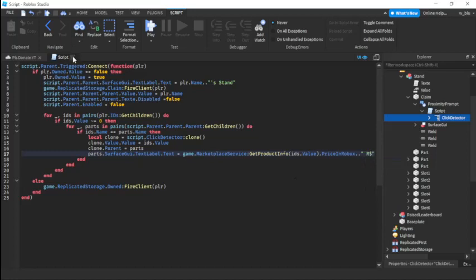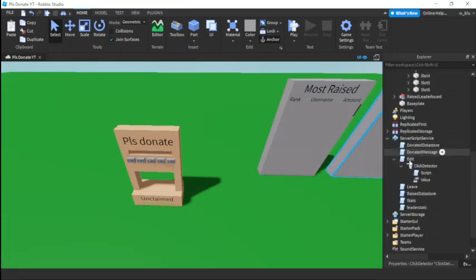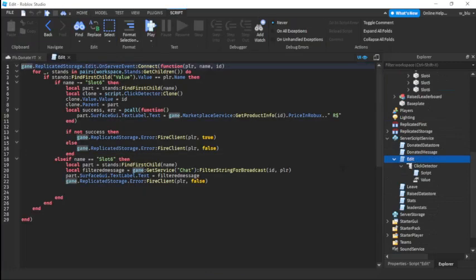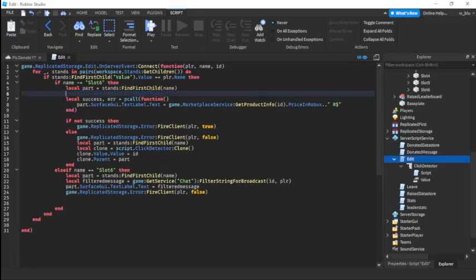Okay, so now that we have the proximity script done, let's get a bunch of other scripts done. Now we have to edit the edit script. See, this sign makes everything change. See this area, local part, we're going to take this and paste it down here, and delete everything here. Just delete the clothes section, but keep that local part there. Like that.